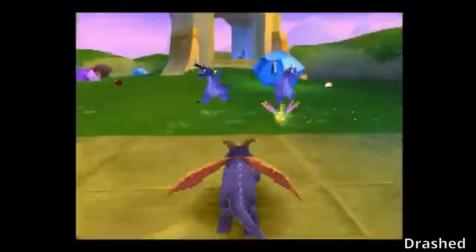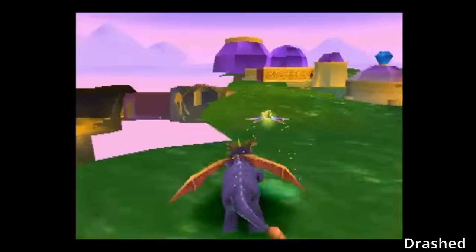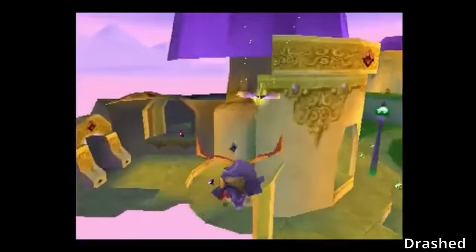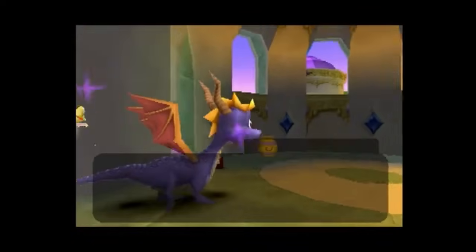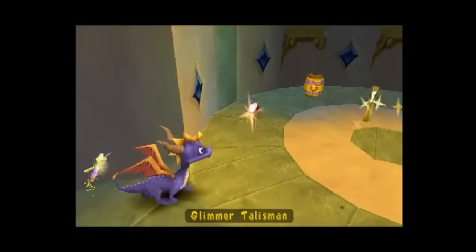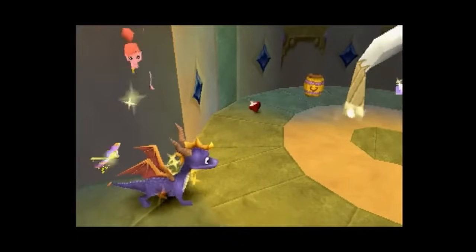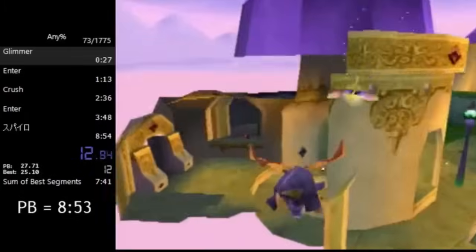In May of 2019, Drashed had also found another small optimization in the first level, Glimmer. As you come inbounds into the final room, you can initiate a proxy whilst inside of the wall to get extra forward momentum. If you come in at the correct angle and perform a frame-perfect jump exactly when you activate the first text box, you can land on this ledge, which is outside of the talking radius for the NPC. Once you receive the talisman, you won't have to talk to the NPC again, and this saves about 2 seconds.